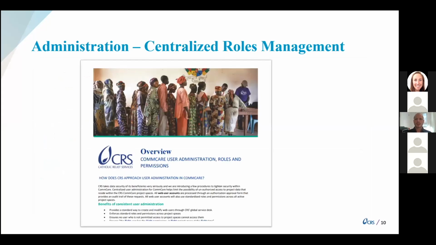As I mentioned, we wanted to standardize on our roles and make sure that we had a set of roles that were appropriate and well thought out for our needs, that they had the permissions that were required and no more. And we have some documentation here that describes what these roles are and the process for requesting custom roles.